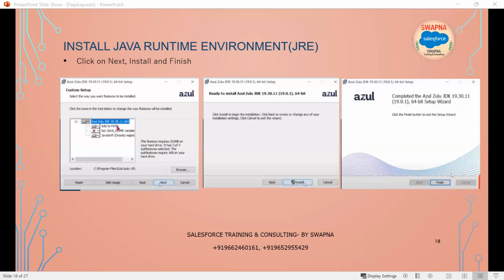Now, what is the importance of JRE in Data Loader while doing the process? Because in the backend, it has to connect, right? There are a couple of things to connect to Salesforce. Like Visual Studio needs the Salesforce CLI installed. So for the data loader, in order to connect to Salesforce, we need to have Java running. It's a backend process only, Java runtime.